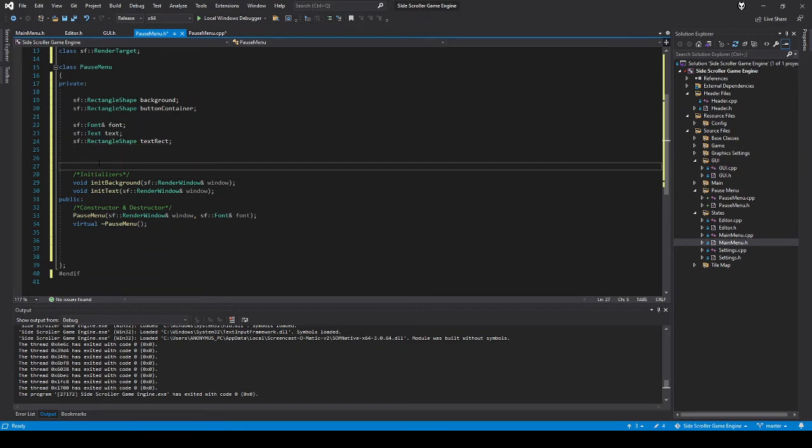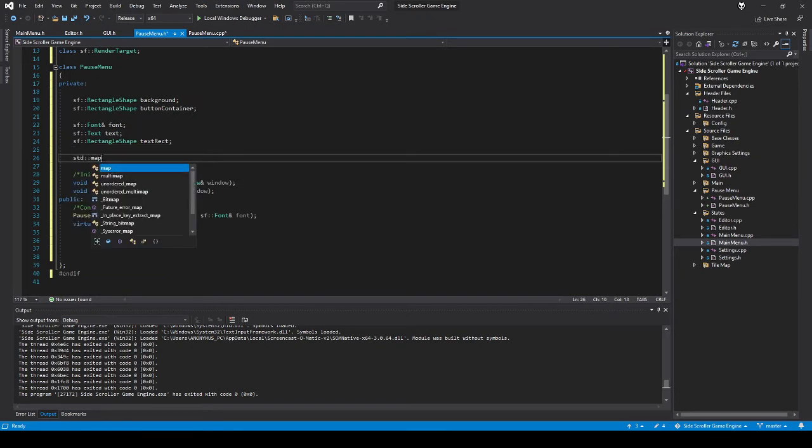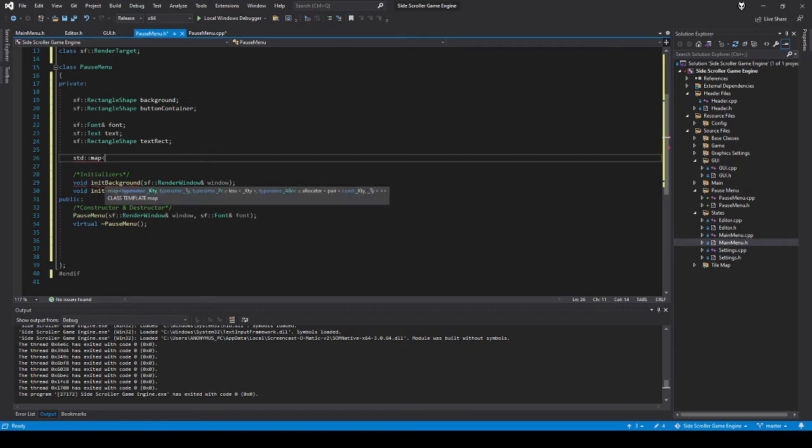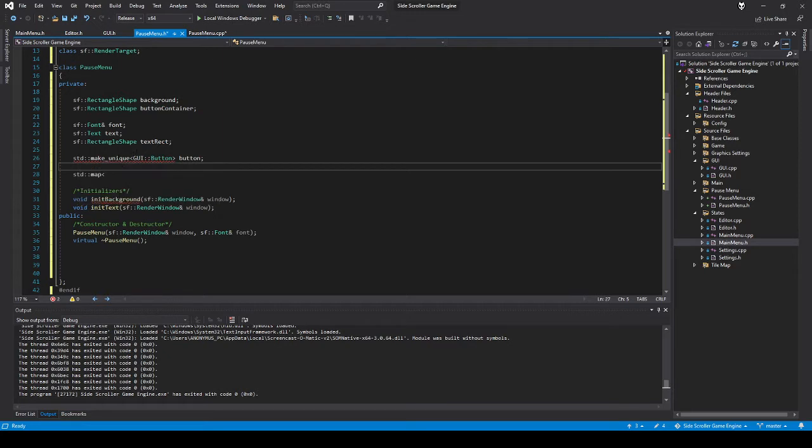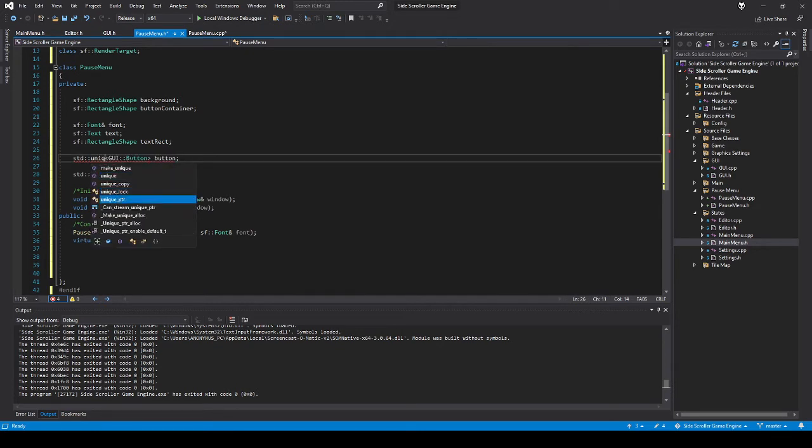So here we'll do std map. Maybe we should do std make unique GUI button, and then this will be, oh no, I'm sorry, std unique pointer, like that, and then we will accept them here.